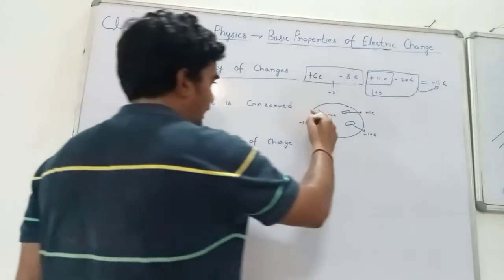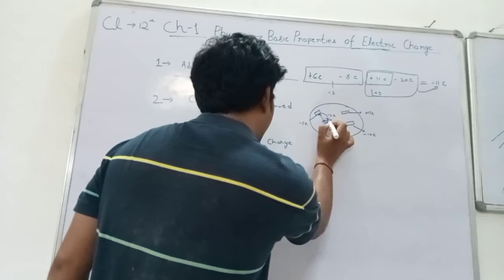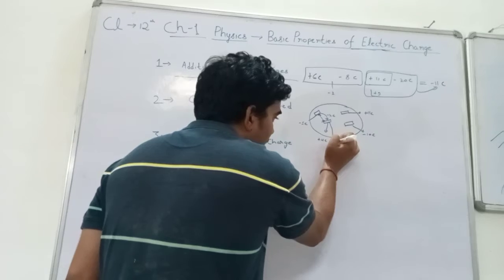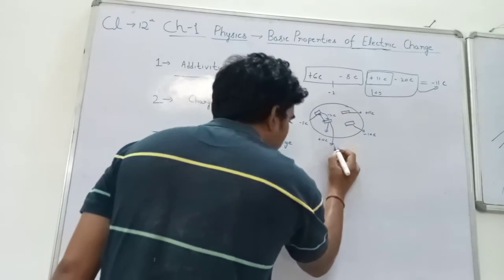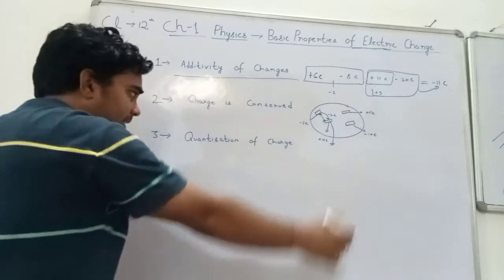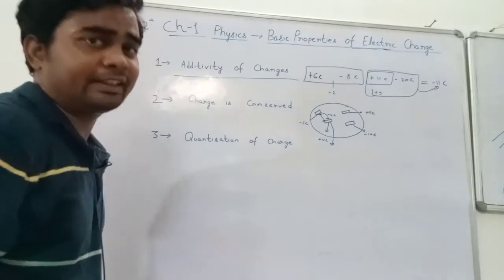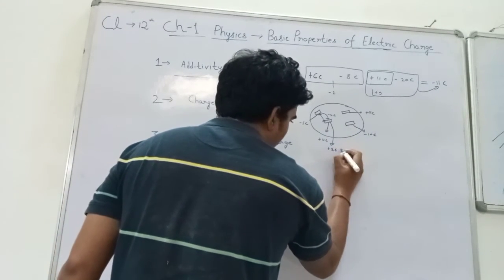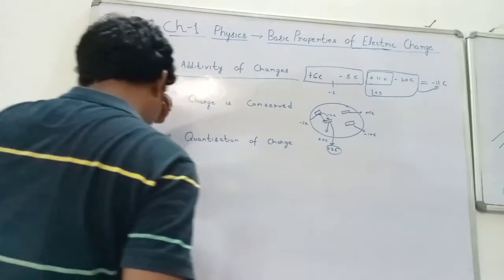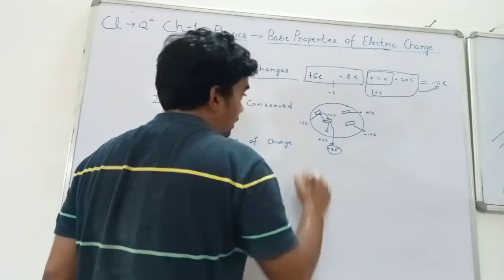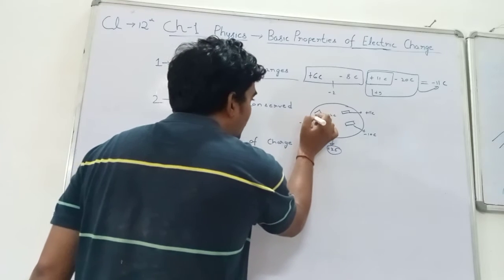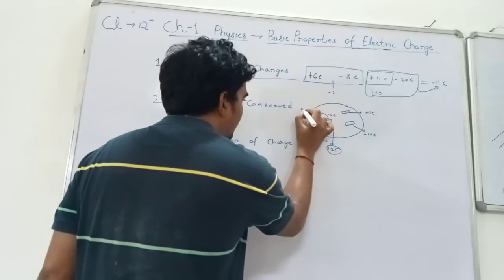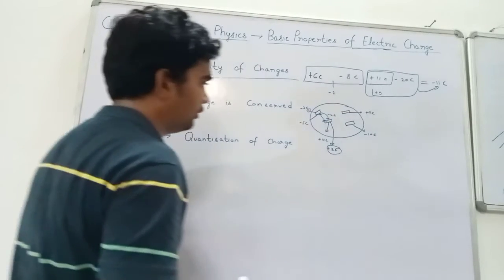Okay, now what will happen? If this body is transferring a charge of minus 2 coulomb, that means this body will gain a charge of minus 2 coulomb. So the net charge on this body, the new charge, will be minus 2 plus 4. Again the same rule, we have to just apply the additivity of charges to find the resultant charge on both the separate bodies. So minus 2 plus 4 will give you plus 2 coulomb. That means this will be the charge remaining on this body after it has gained minus 2 coulomb of charge. Now this has lost minus 2 coulomb of charge. So for this the net charge will be minus 5 minus of minus 2, that will become plus 2. So this will have a final charge of minus 3 coulomb.